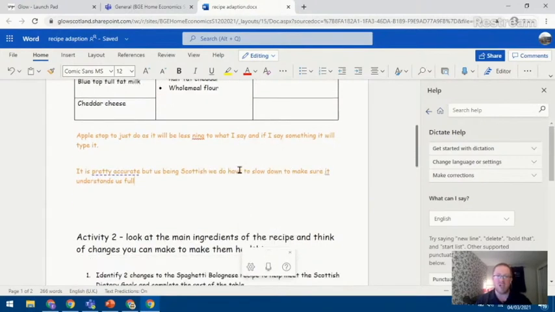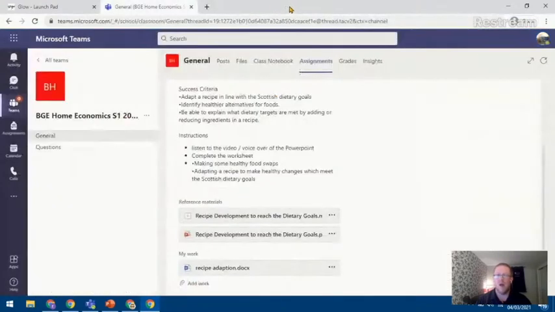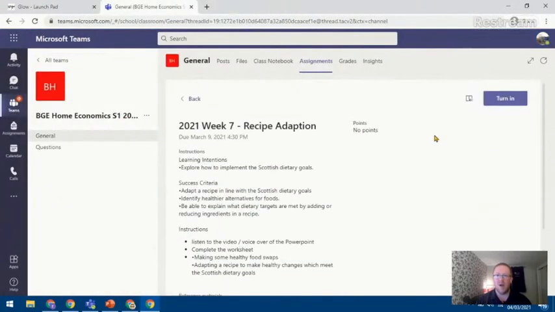So once I've finished this work and completed it, I can just click the X, making sure up here it says Saved. And then we can go up to the top and click Turn in, or Hand in, it sometimes says. And when we do that, we always get a cool wee animation, and there's lots of different ones. And you'll see that it also says when you handed it in, and the teacher can go and check it.